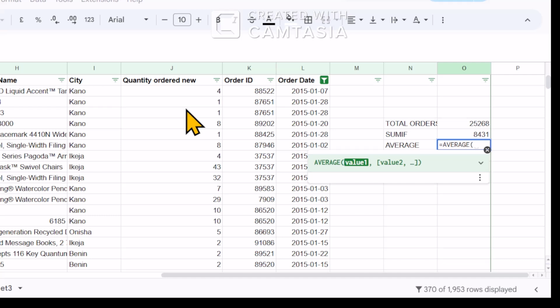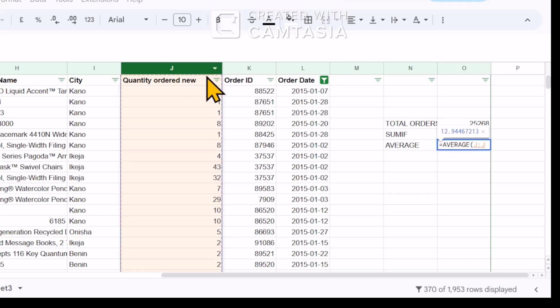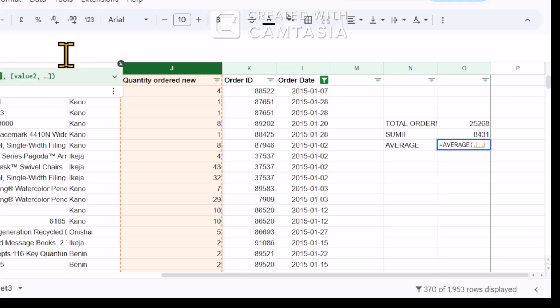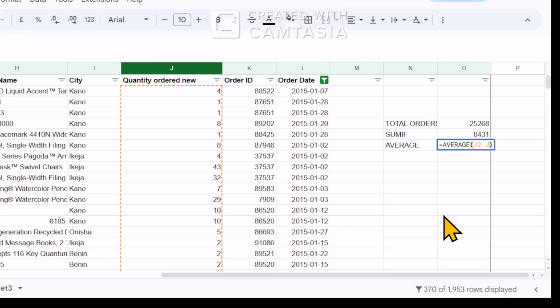You see the average, like I said, you select the cells, the column that you want to make an average of. If you notice, I had to go to my formula bar to put 2 beside the first J. I did the same with other total orders as well.